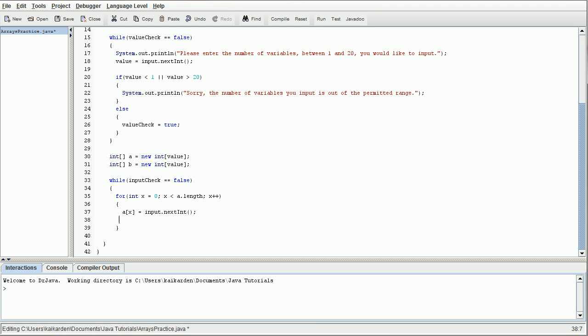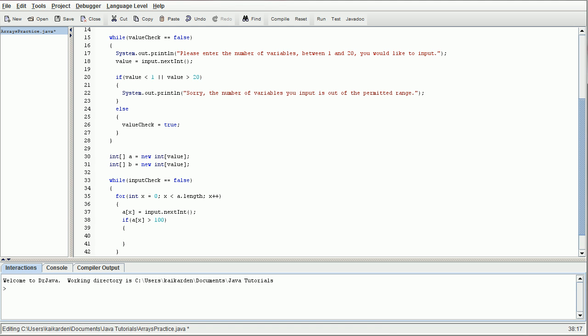Now, still inside the for loop, we're actually going to put in an if statement just to double check that their values aren't too big. And again, this is something characteristic that you can decide entirely. I'm just going to set it: if a of x is greater than 100. Basically what that says is it can go up to 100, but if it goes to 101, you can't enter it. It'll tell you that it's wrong.